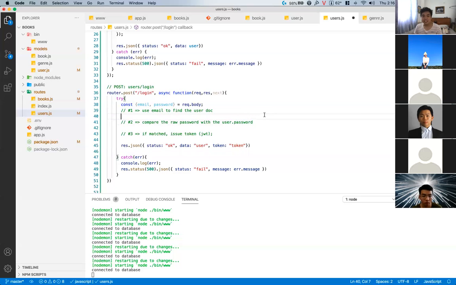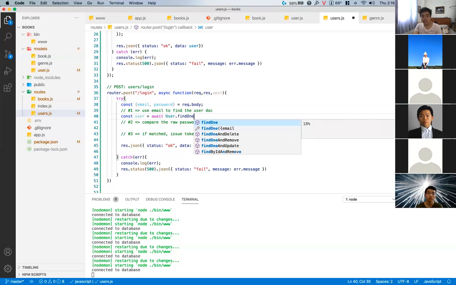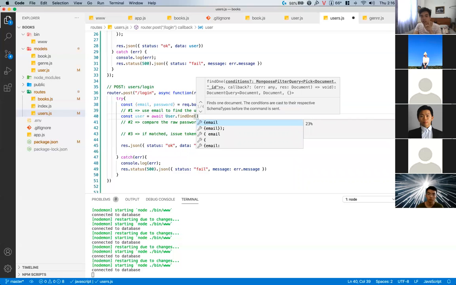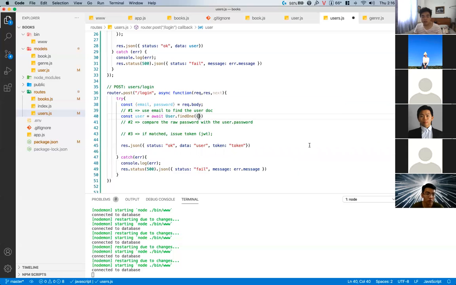So it's going to be something like this, right? Await user dot findOne. We want to find only one user, right? And findOne takes a condition. The condition is an object, and we want to find email equal to email.